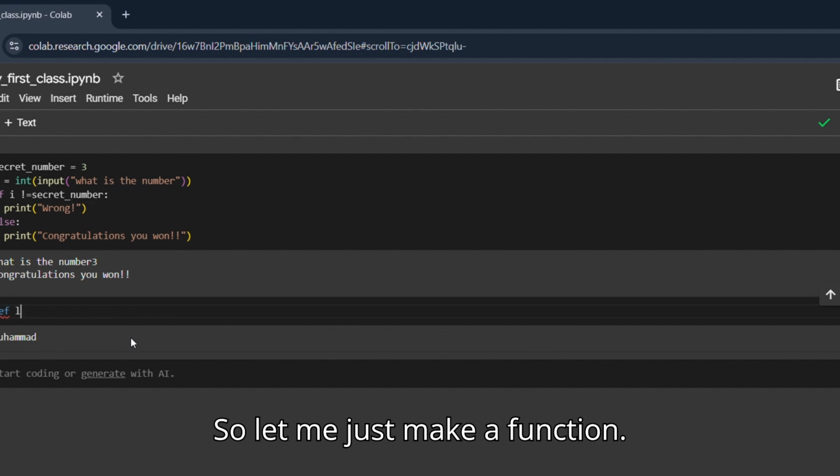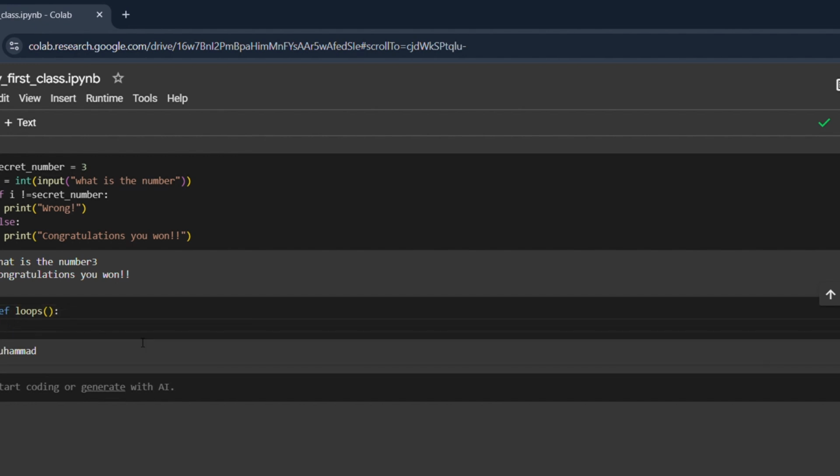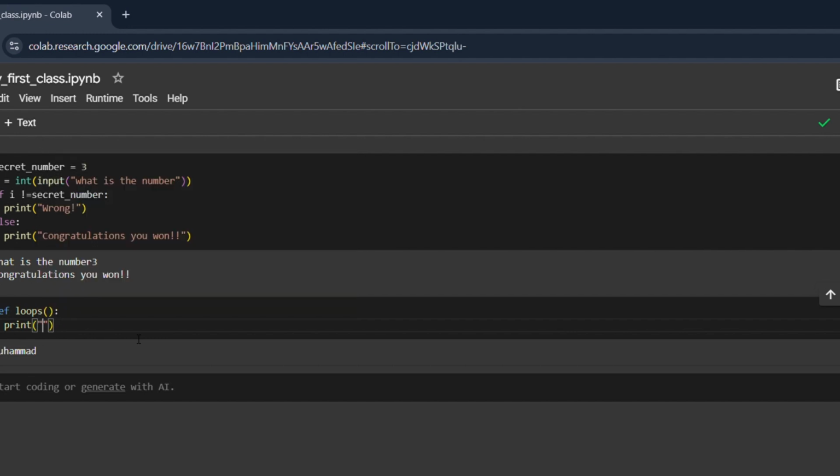Okay, let me just make a function of loops.